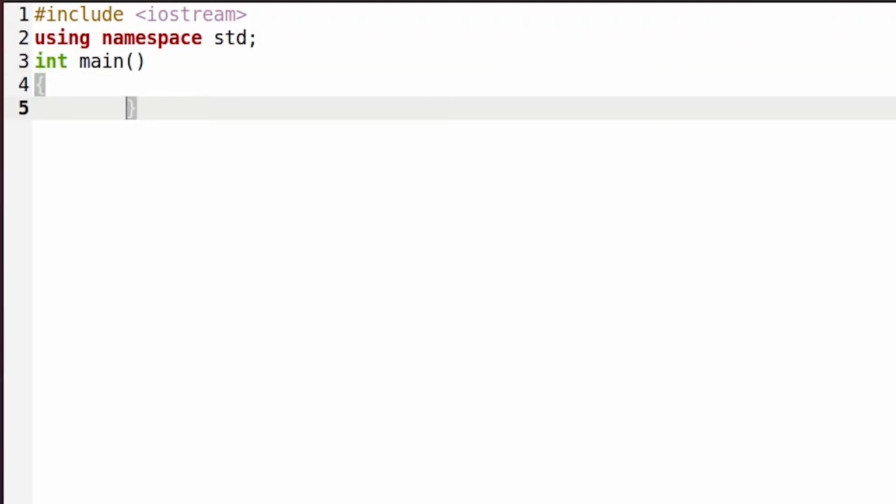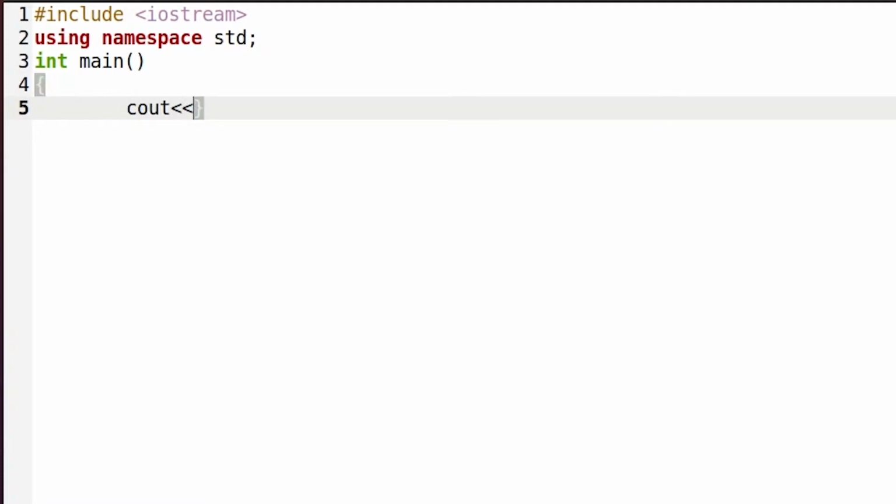Now in C++ we have two new methods and two new operators. To print something to the screen, we write cout. Then this is known as an insertion operator. Whatever you give after it will be displayed on the screen by the method cout. These arrow marks are known as insertion operator and they insert whatever you enter after them into cout, if that makes sense.